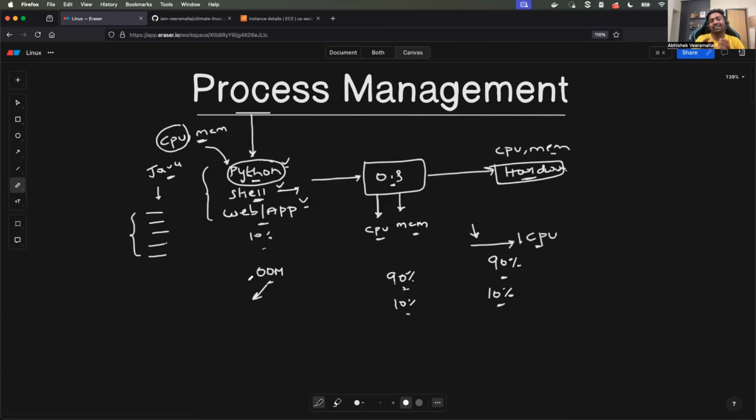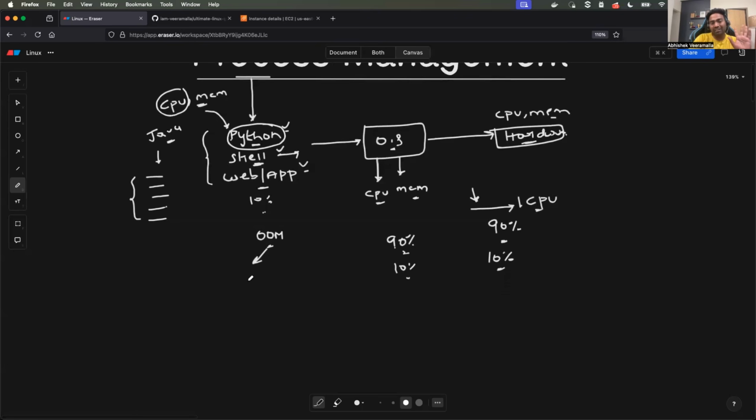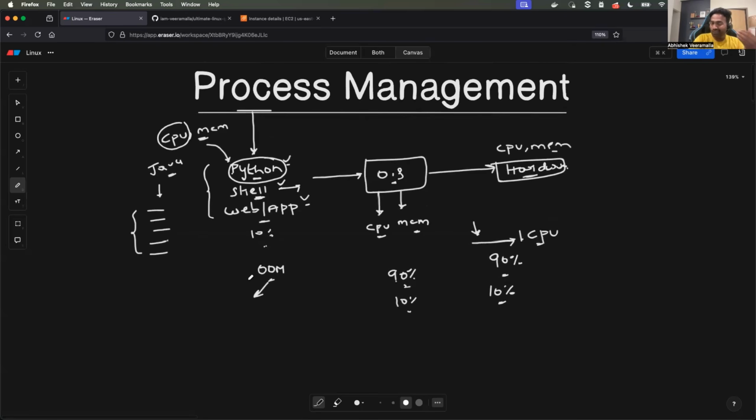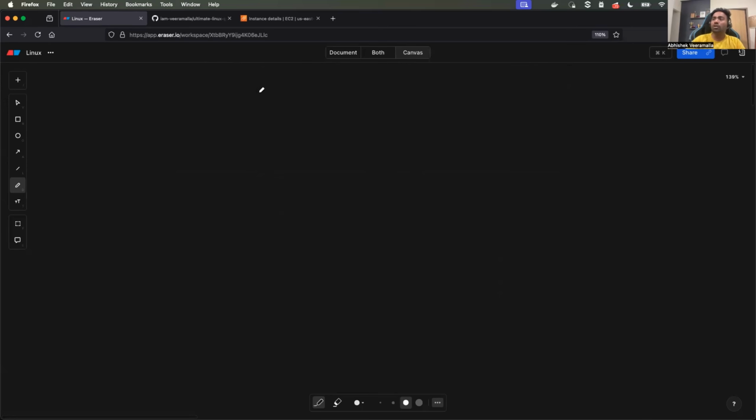Now, in such cases, what do you need to do? As an administrator or as someone who is dealing with the processes on the Linux server, you need to perform three activities. One, you might need to view the processes, or understand the processes that are running on the Linux server. Two, at times you need to kill certain processes.